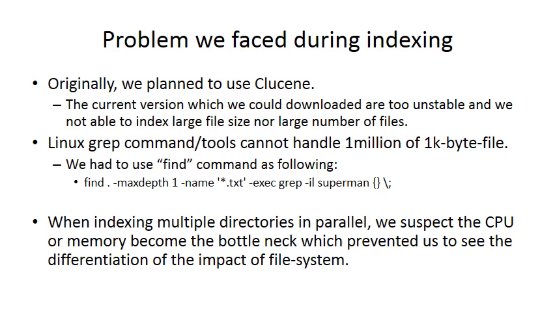A problem we faced when doing indexing: we originally planned to include CLucene. It turns out that the tools we can download are too unstable. They couldn't handle a big file or a larger number of files. Also, the grep command by itself was not able to take millions of files, so we had to combine it with the find command to do that.